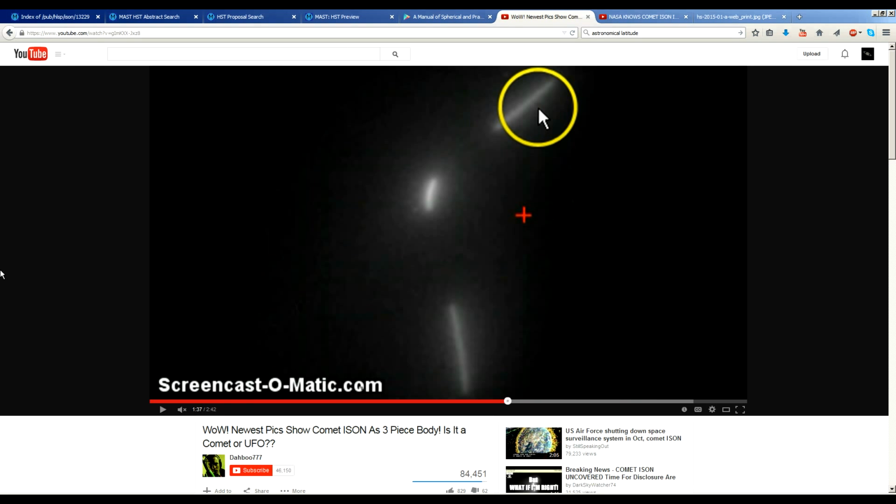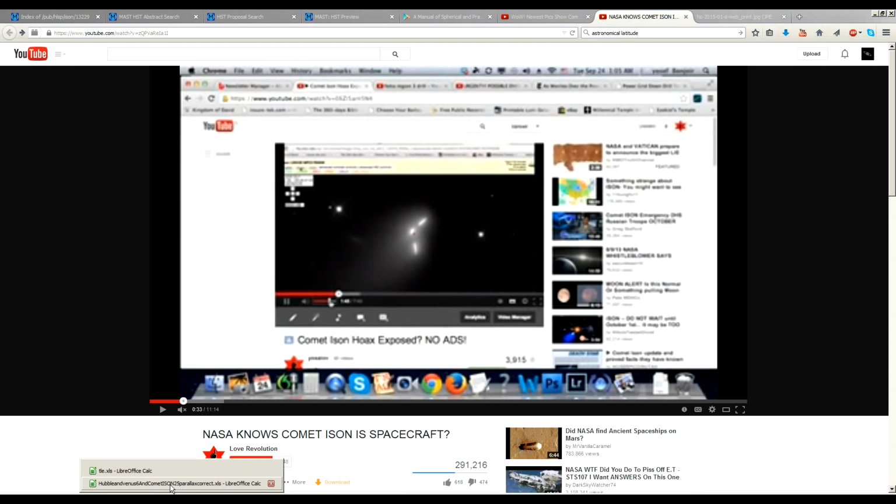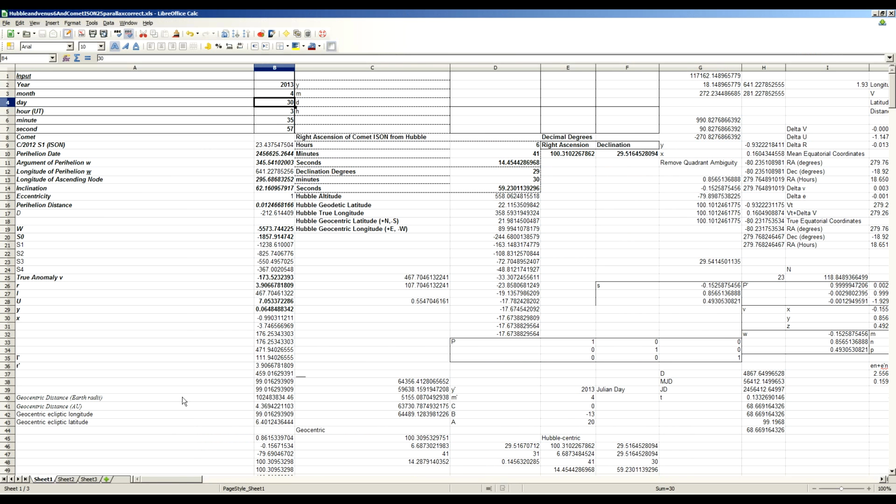I don't know. But in any case, to cover this subject again and highlight a popular favorite from recent Hubble history, I've created a new spreadsheet that calculates the apparent position of a comet as seen from Hubble as it orbits the Earth. So, as I said, a lot of channels talked about this image, but no one really looked at what Hubble should have seen. That should always be the first thing you do, say, okay, something looks strange, well, what should it look like? Maybe my preconceived notions of what it should look like are wrong.